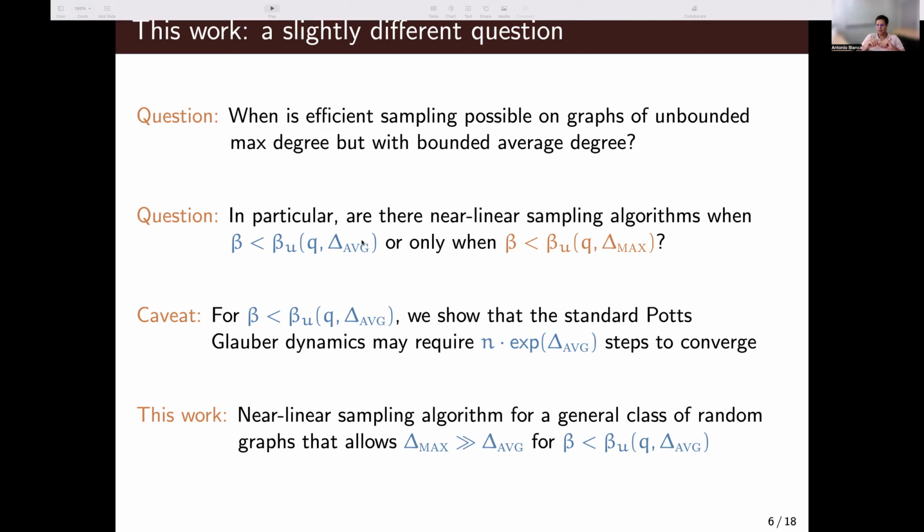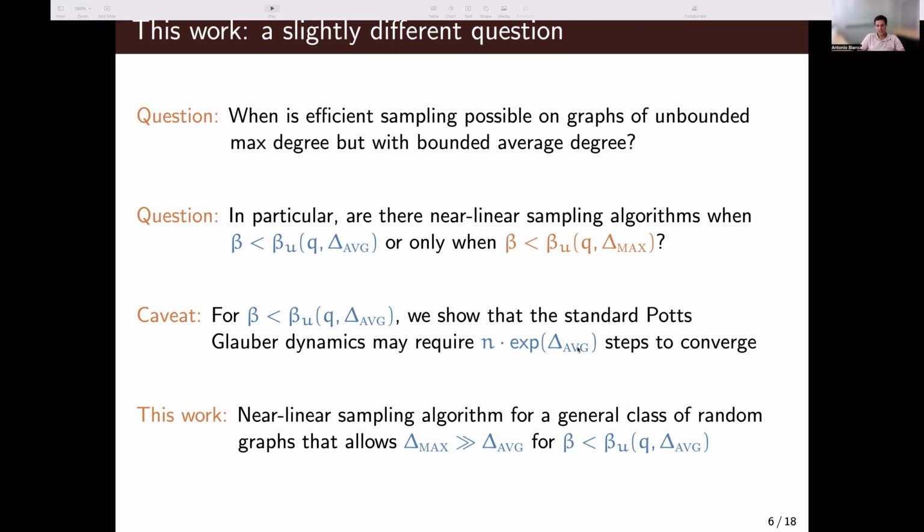the convergence of the global dynamics, and the mixing time bounds that are possible are going to depend exponentially on the maximum degree, which could be quite bad, right? In that example that I told you, where we plant, let's say, a vertex of degree root n, you will get an e to the root n bound. It requires that many steps to converge.